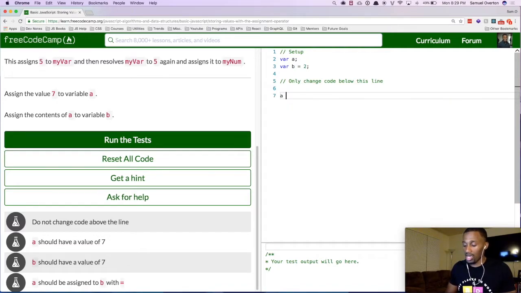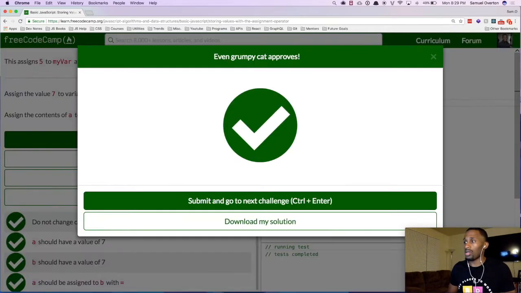So it says A equals 7, and then, let's see, B equals A. I think I did that right. Yep, that's right. Pretty simple.